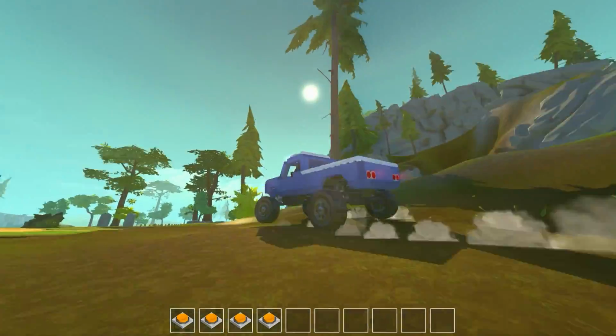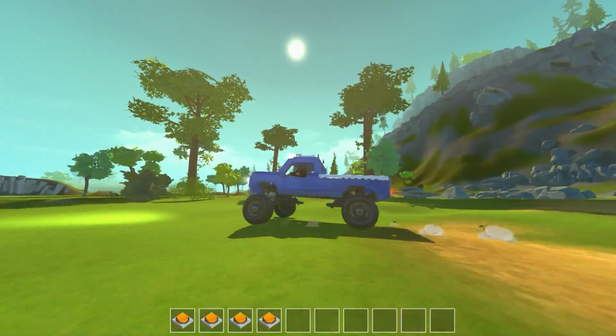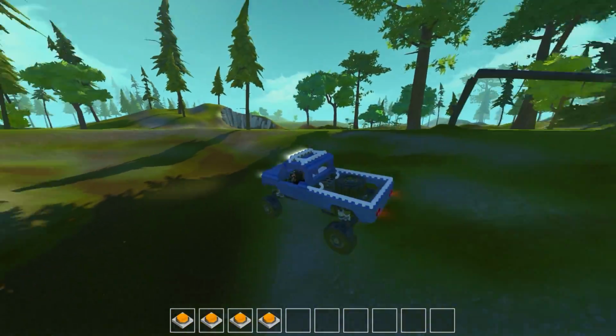And of course then, I just wanted to make a vehicle with it, but it's really a lot of fun to drive with this kind of setup, because you can just adjust the suspension however you want.